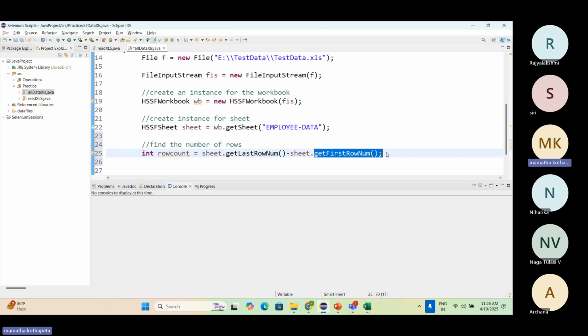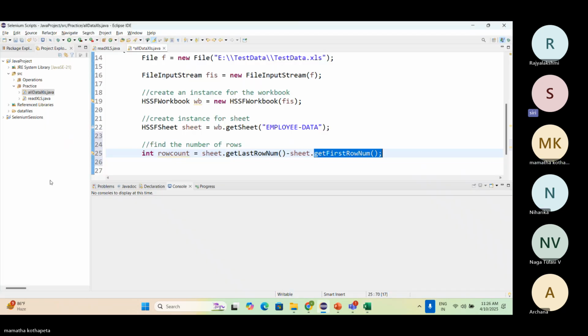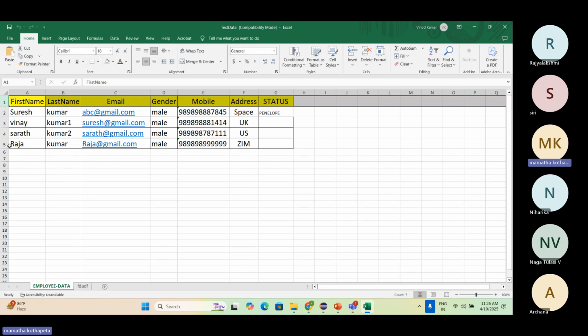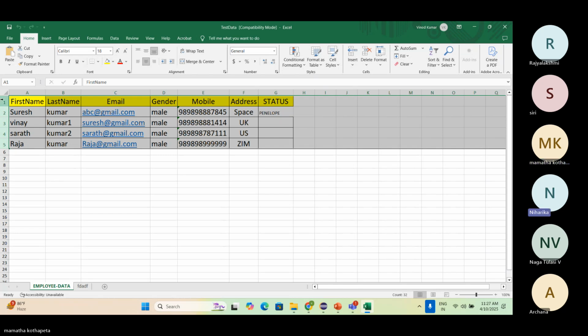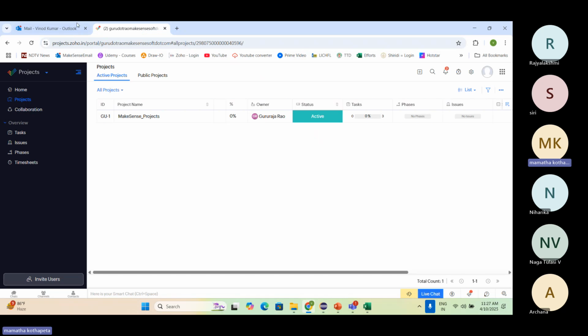And what is the first row number? It is 0. If I want to get the number of rows, then I take the total number of rows minus the first row. That will give me the actual rows count.